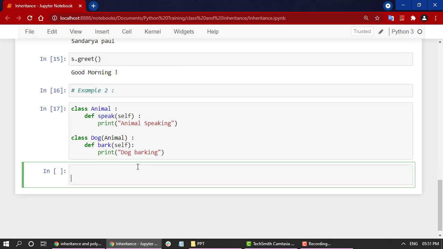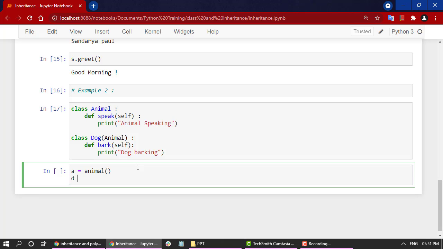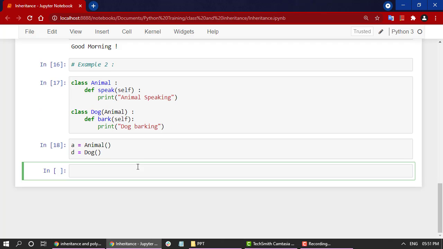And now let's create a equals to Animal. Okay, I'm creating two objects, and d equals to Dog. Again, A with a capital A, successfully created.